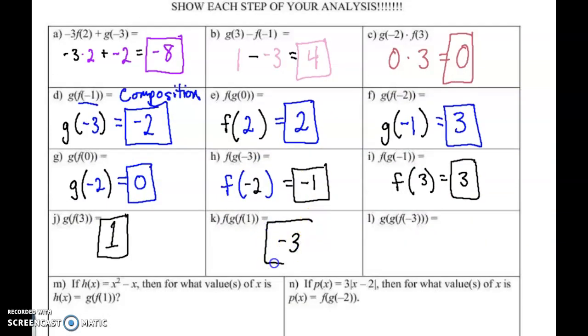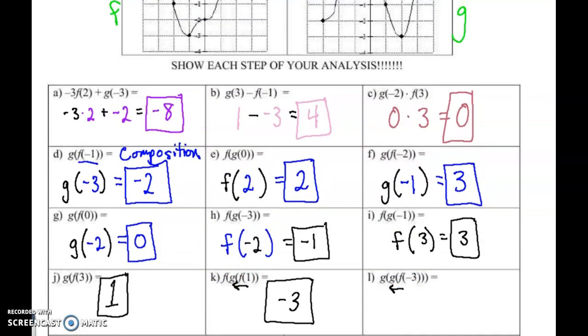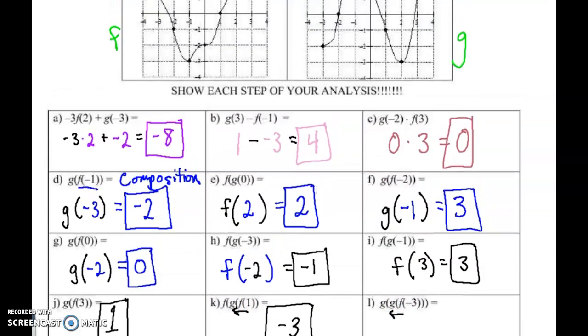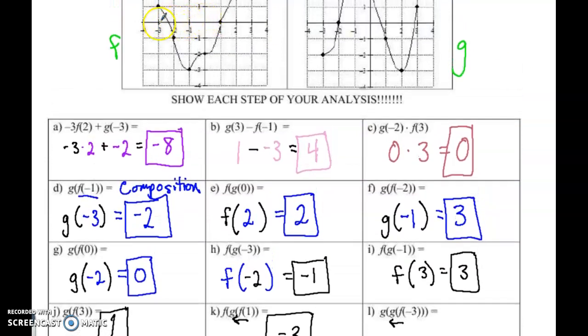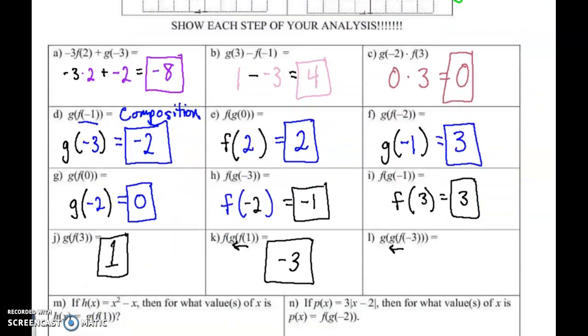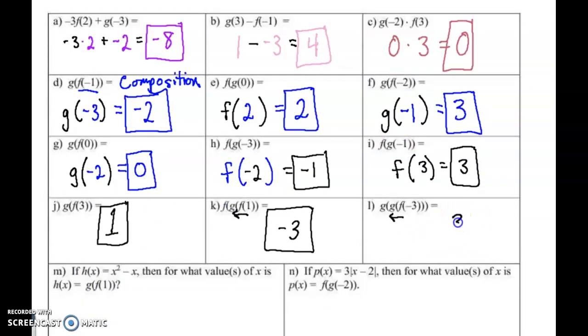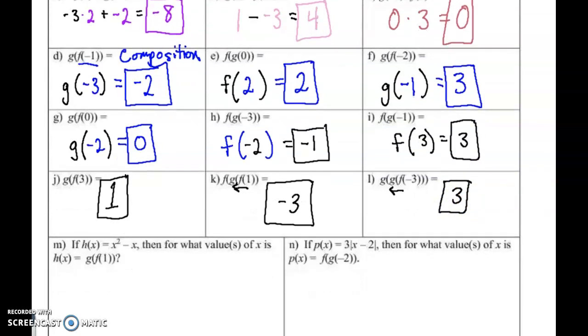Everything I said in the first video for section 9 is correct, that you go right to left, but there might be another way that another teacher might explain it that might be better for you. So f of negative 3 is 1, so now you do g of 1, which is negative 1, but then you do g of negative 1, which is 3. If you got a different answer, please write down your work, show it, and when I see you again, please come and ask me.